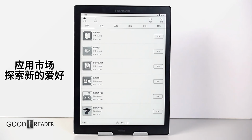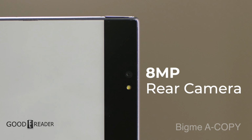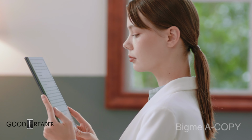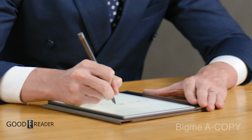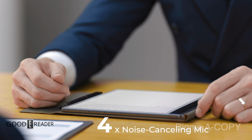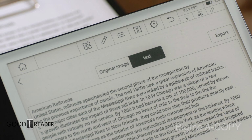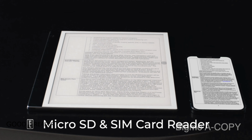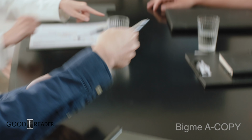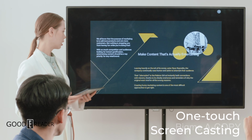Number 1, the Bigme Inknote Color Plus. It honestly doesn't get much better than this. The most features, the highest possible specs, and the most amount of function. The Inknote Color Plus gives you the most possible usability out of any e-note to date. It is an objective fact that there isn't any other manufacturer with more features. They take it a step further than the competition by having 2 speakers, 4 microphones, multiple pogo pin ports, a stylus pen with a lightsaber on the back, and a fingerprint biometrics unlock on almost every device they have. The deciding factor is they also give you 3 price point options, allowing everyone access and to get a taste of the best e-note for back to school, regardless of budget.